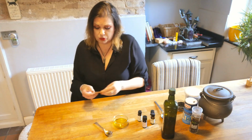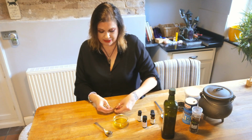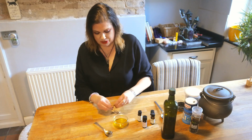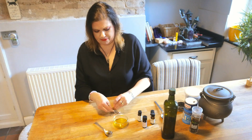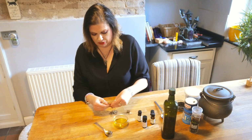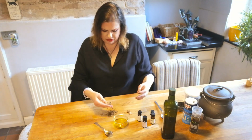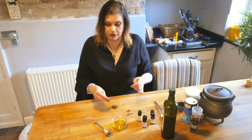If you don't have any mugwort, you can use tobacco. Now, I don't actually smoke, so I asked a friend of mine if I could have one of her cigarettes, because so many people vape now. She said she didn't actually have any cigarettes, but she smokes these little cigars. So I actually bought one of these off her because I felt it was right to buy it off her. Now, you don't need a lot of this, and I've got loads of it all over the table now, but there you go. So that's your tobacco that can be used instead of mugwort.